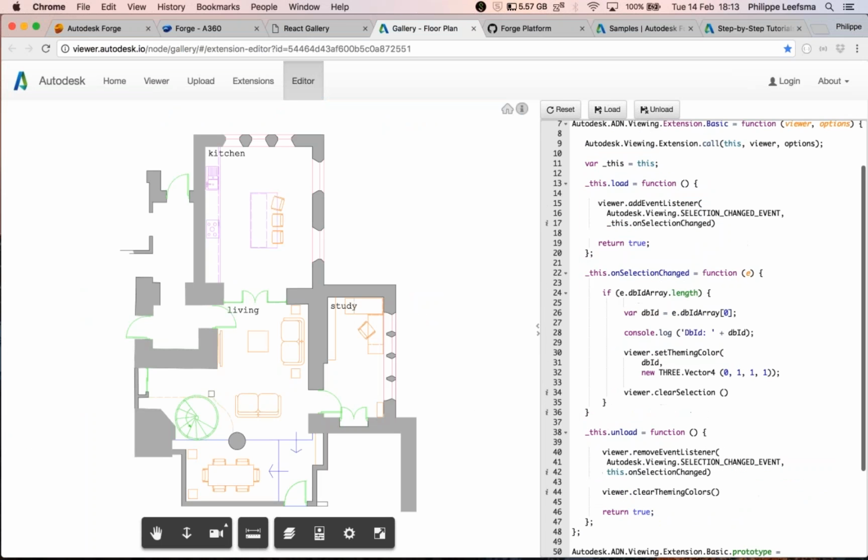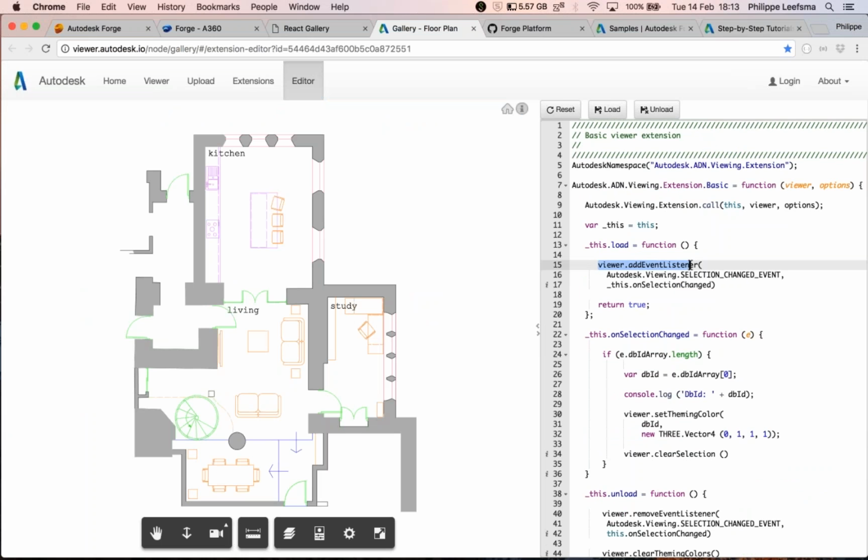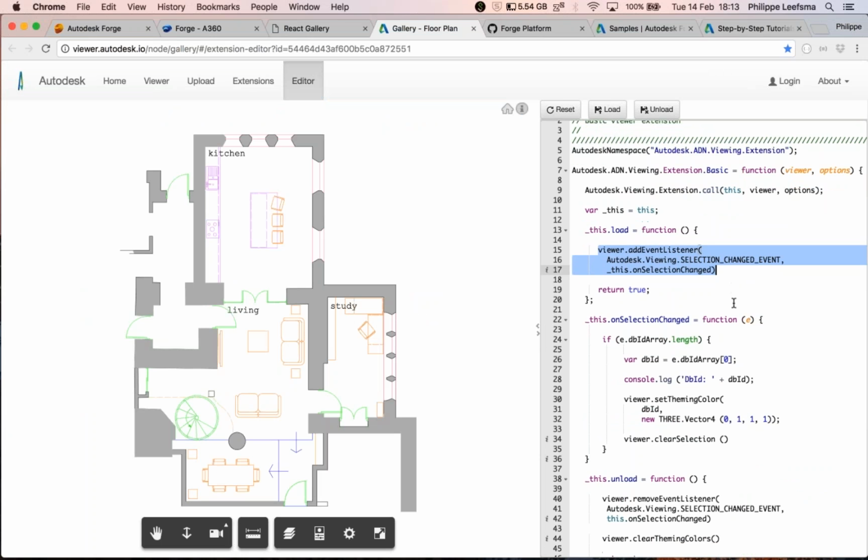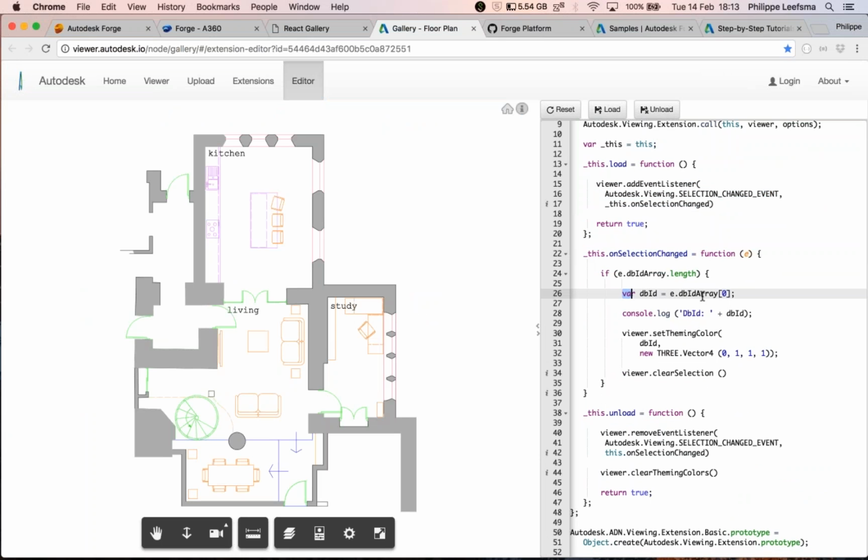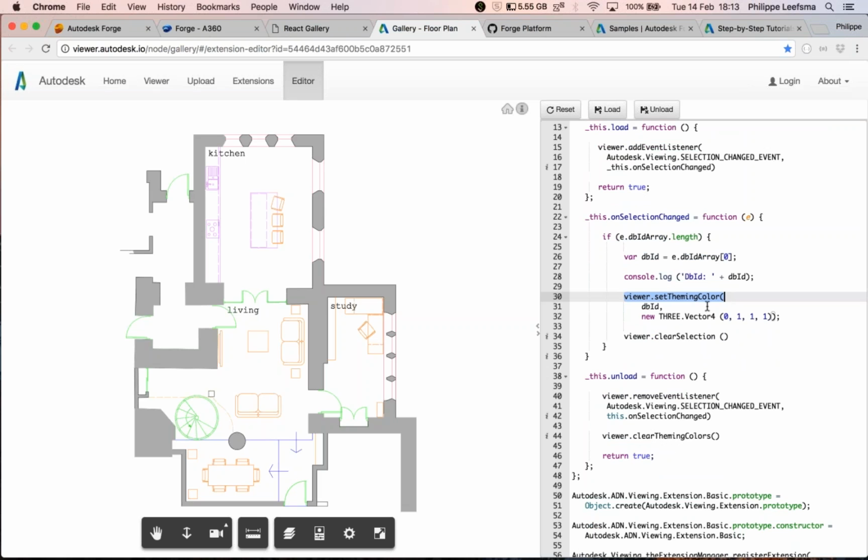Here, it's pretty straightforward. I'm adding an event listener for the selection change. Inside the handler, I get the DB ID of the selected component, set the theming color to some different color, and remove the selection.